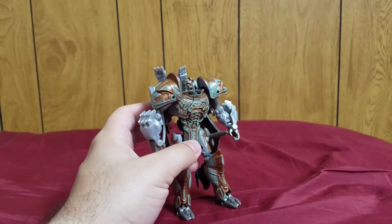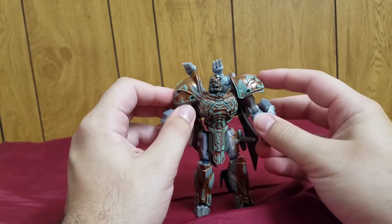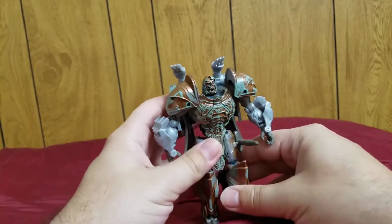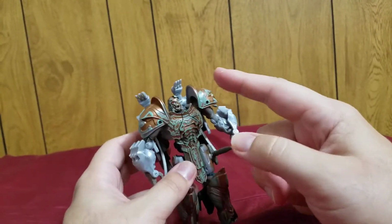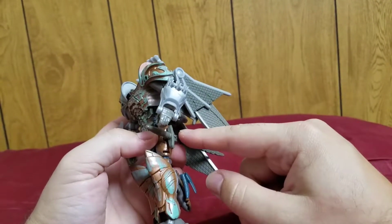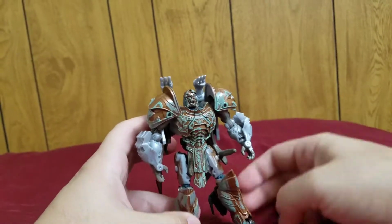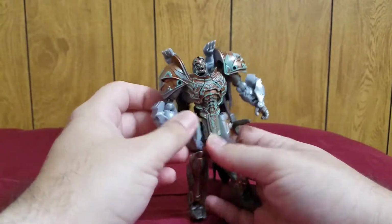And now, to answer your question, Johnny, if he's been repainted: actually, Skullitron here is a repaint. The first figure that came out in the same line was Steelbane, the Last Knight Deluxe Class Steelbane. It's basically the same figure. This is a straight repaint, except with a different head and a different sword. Steelbane's sword is a lot cleaner and straighter. But it's the same dragon mode, same everything. And obviously Steelbane has a much cleaner head. Steelbane looks like a newer knight, while Skullitron here looks like he's 1,000 years old.